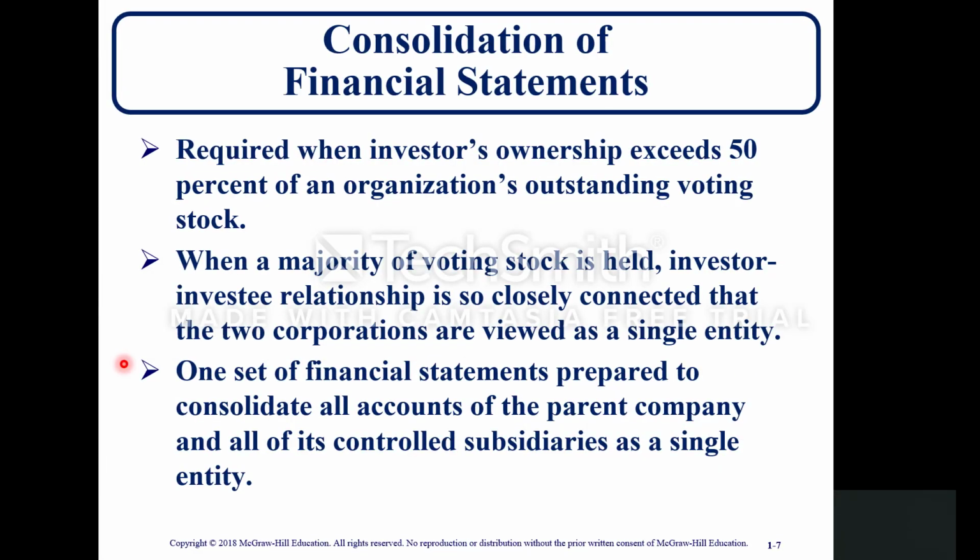Consolidation of financial statements. It's required when investors' ownership exceeds 50% of an organization's outstanding voting stock. When a majority of a voting stock is held, the investor-investee relationship is so closely connected that the 2 corporations are viewed as a single entity. One set of financial statements is prepared to consolidate all accounts of the parent company and all of its controlled subsidiaries as a single entity.